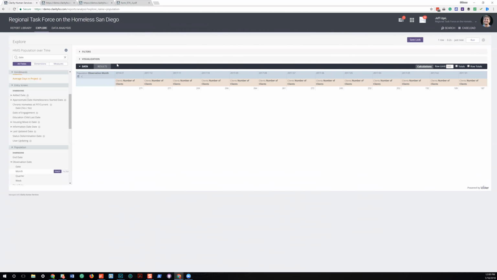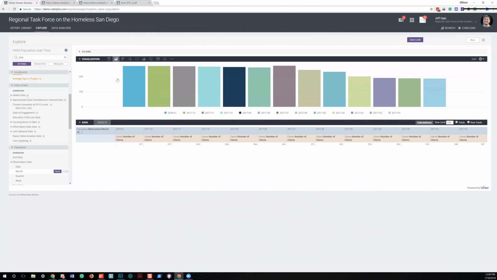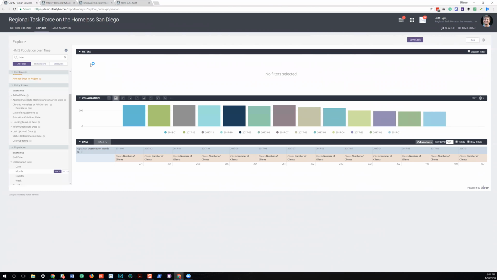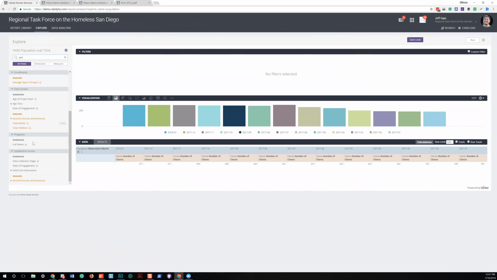And so you'll see here, this is just looking at the number of clients enrolled in a program. But if you wanted to look at this for the number of calls, if you had a call service in there, you could do that using the same technique here. This is just looking month to month over time at what our volume was in terms of the number of clients, which is nice for that first look. But what's really powerful about our data analysis tools is that you can go beyond to that next level of analysis and filter down and say, great, the overall value is that, but if we wanted to look just at youth or something like that, how does that compare? Or whatever it is you're trying to nail down policy-wise.